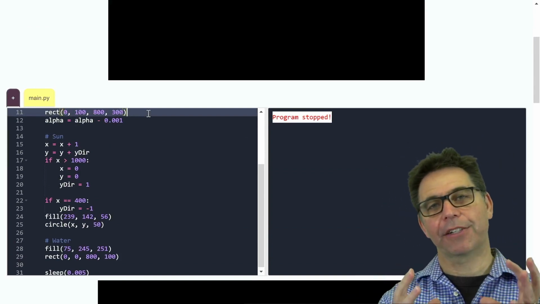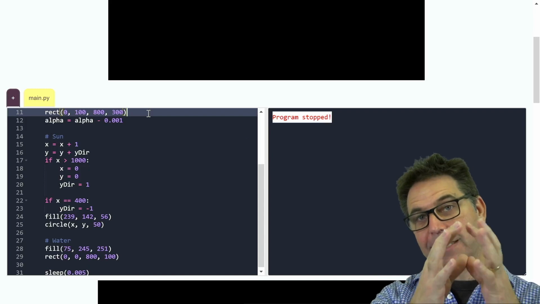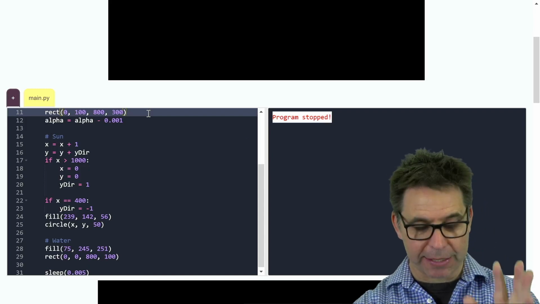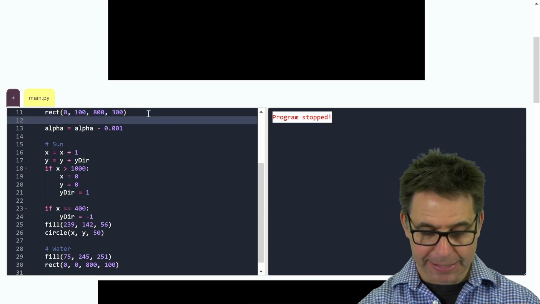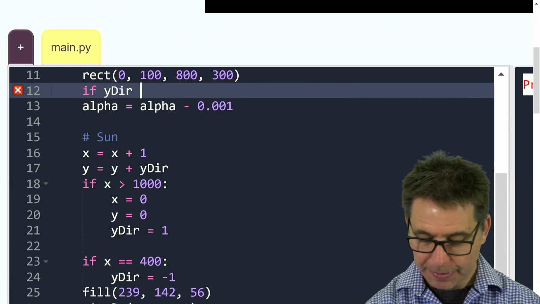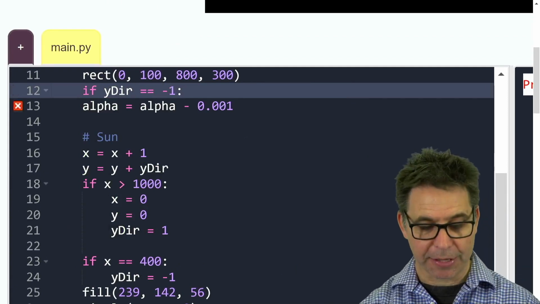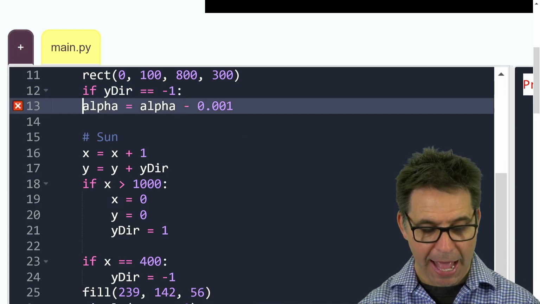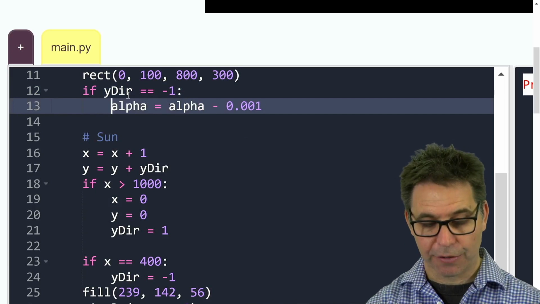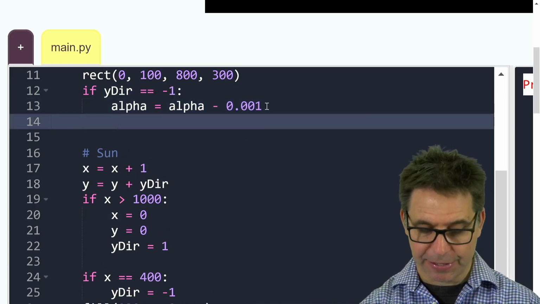The y direction that we created, that variable, if that is negative, like less than 0, -1, then the sun's going down. If it's +1, the sun's going up. So I can say, check this out. If y_dir is equal to -1, then we're going down. So then I want the alpha to be going down, getting darker. And then I can have another if statement.